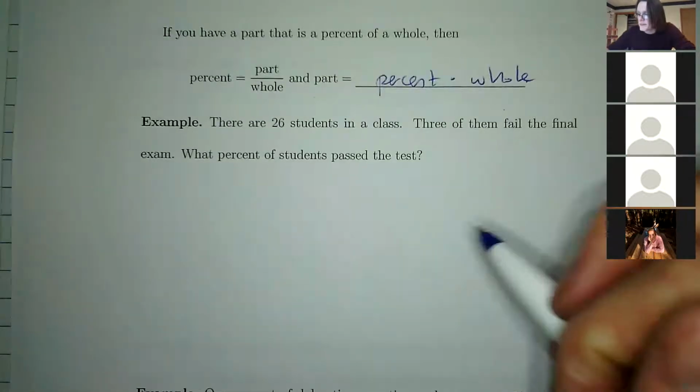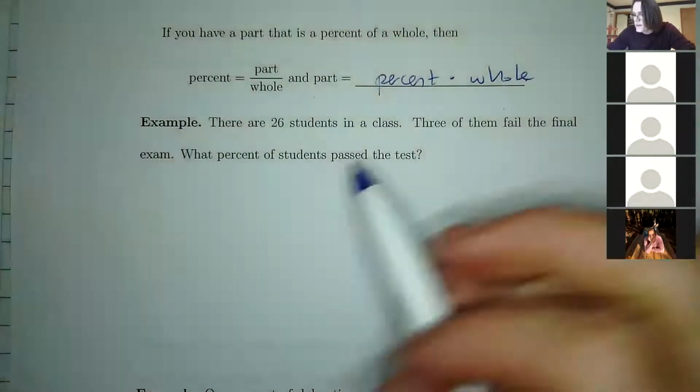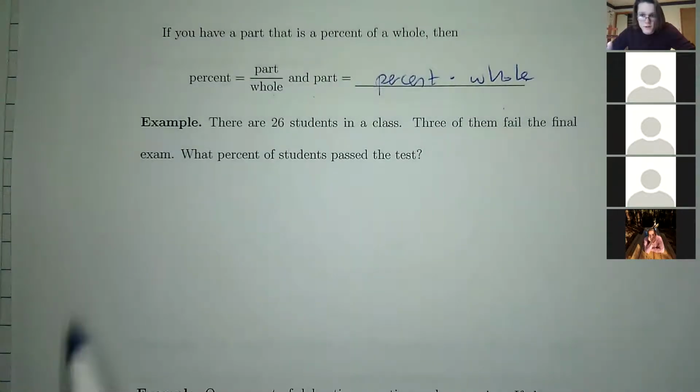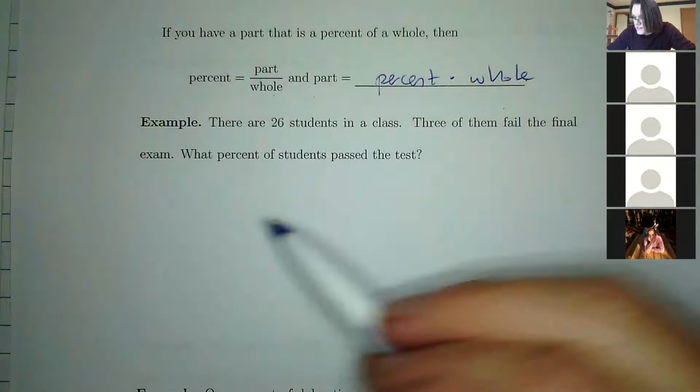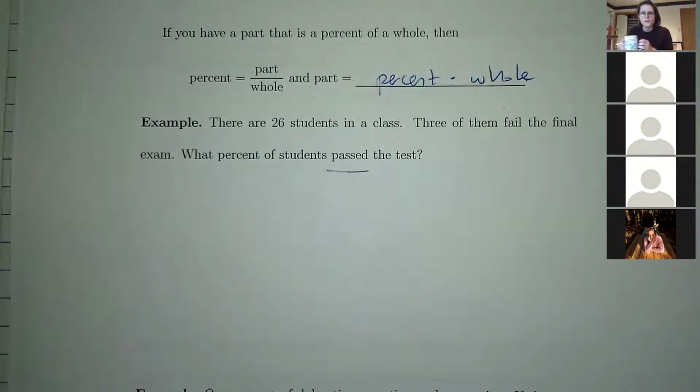Before we get anything too complicated, let's try a couple short ones. So, all right. 26 students in a class. As I said, think part over whole. 3 of them fail the final exam. What percent of students pass the test? Right. What do we got? Any ideas? So it'd be 3 over 26. 3 over 26 would be the percentage of students who failed the test. Oh, pass. So would it be 23 over 100? 23 over the 26. You take the number that passed and divide it by the whole.